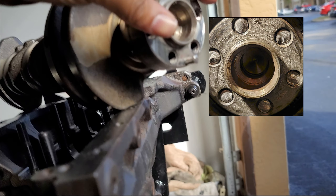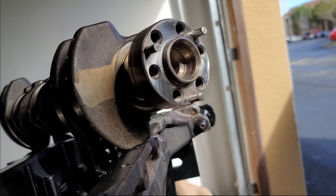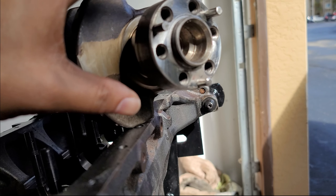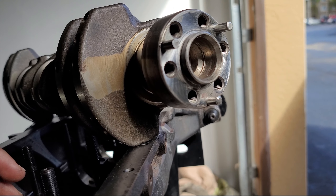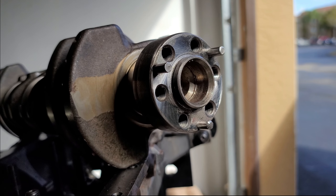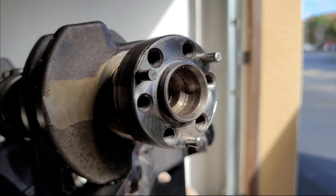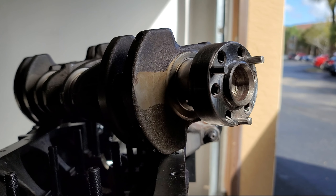The reason it was shearing is that six bolts don't have enough clamp force on the crank. Without enough clamp force, the flywheel was turning and twisting the bolts. With the dowel pins, they won't twist — it should stop it from twisting altogether. So if you guys are planning to rev high and run big power, six bolts won't cut it after a while. I'd advise getting the crank dowel pinned — it's a major thing to do — along with the flywheel and the whole bottom assembly balanced.